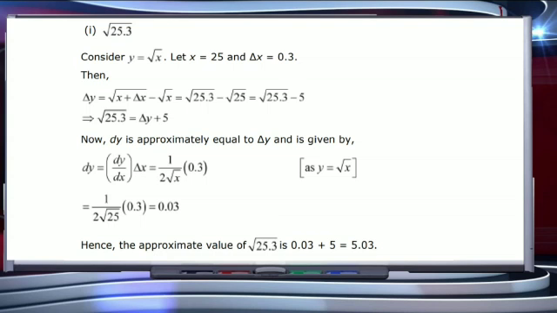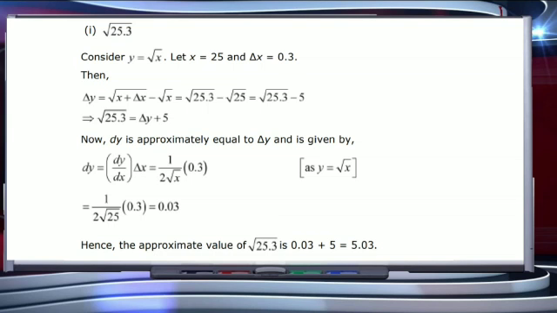So here we are considering y as the under root x function, where x is equal to 25, the exact value whose root is possible, and delta x will be the change in that. Suppose, students, it is 24.9. Then we will again take x as 25 and our delta x will become minus 0.1, because 24.9 is away from 25 by minus 0.1. So likewise we will consider x and delta x.